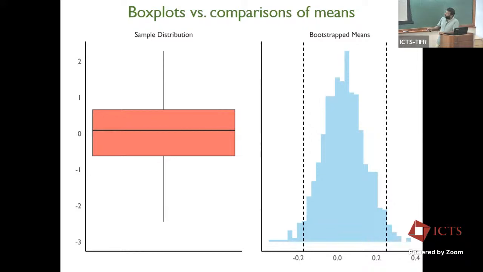Right? You have a box plot, you have the median here, you have some quantile around that. And sometimes you have these points lying around here in a box plot. Actually, what you want to do is calculate a large number of means. So this is a histogram of whatever we have on the y-axis here on the x-axis over here, right? And each time we calculate a mean and we look at where the central 95% of those means are.